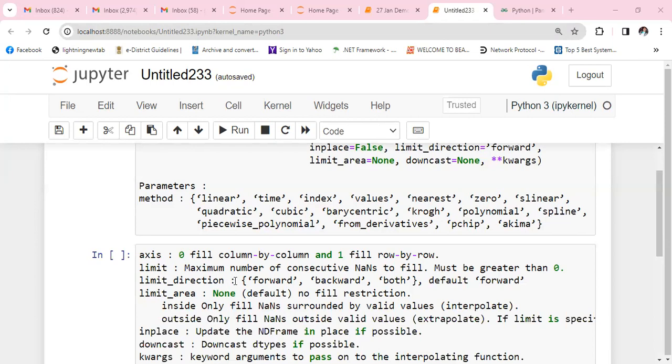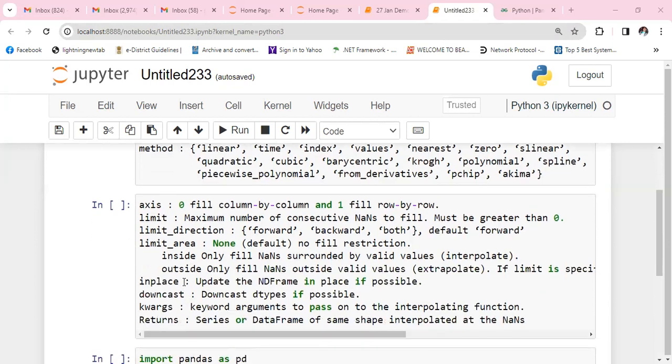The limit direction says in which direction you need to fill the missing values: forward, backward, or both. If you do not mention anything, the default is forward. Similarly there are limit area, inplace, downcast, keyword arguments, and returns.